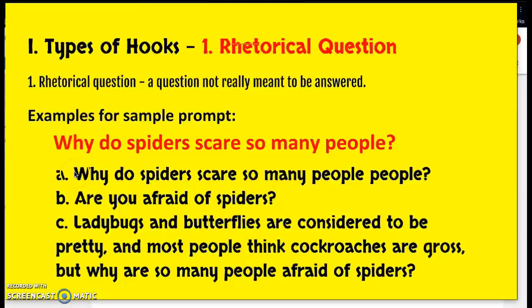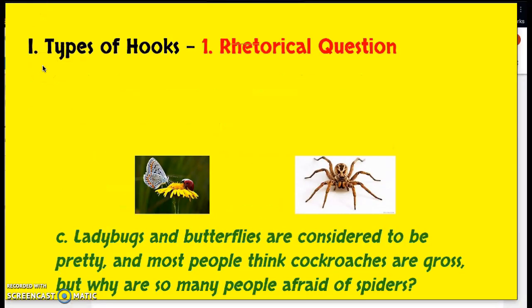So here's some examples of rhetorical questions. A, why do spiders scare so many people? Oops, it's supposed to be just 1 people. B, are you afraid of spiders? C, ladybugs and butterflies are considered to be pretty, and most people think cockroaches are gross, but why are so many people afraid of spiders? Of the 3, in my opinion, I think the most interesting would be C.